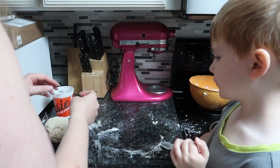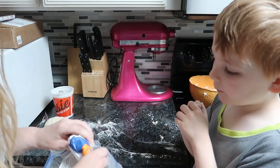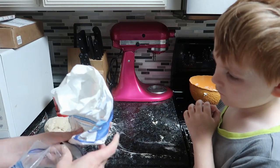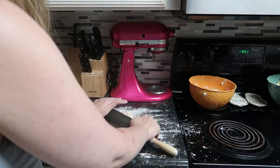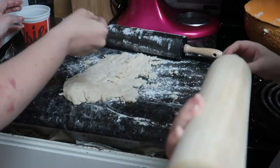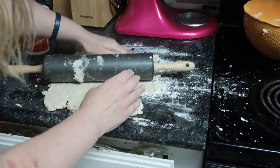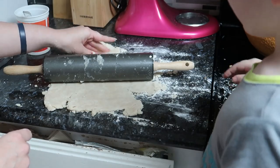Now I'm gonna lightly put the flour up. Okay, get the flour, hold on. Now I'm gonna lightly flour the surface and then roll out this ball into 12 inches. It's supposed to be a non-stick roller, not working that well.